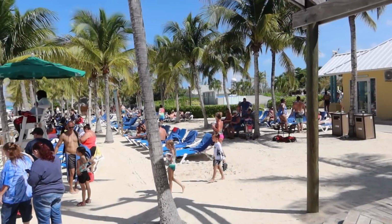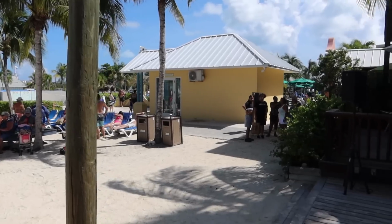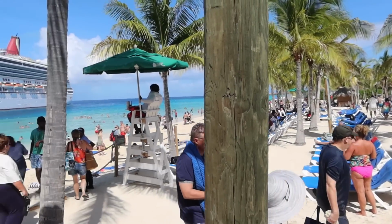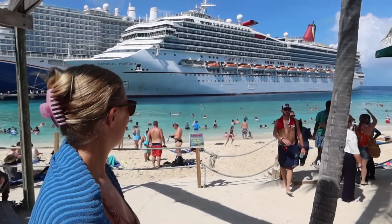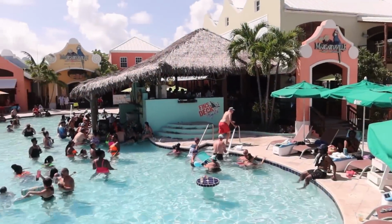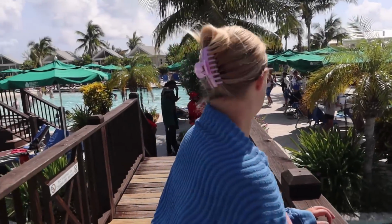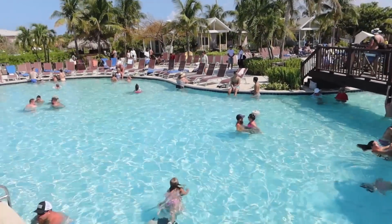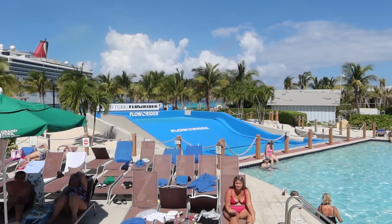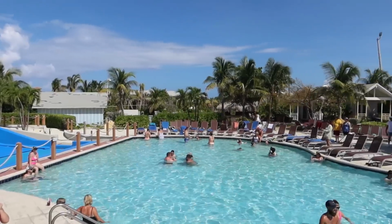All the sun loungers over here. And then you've got a swimming pool over here as well. Oh, how amazing is this? Oh, it's lovely, isn't it? Oh, it's stunning. What a tune. And you've got the best of both worlds here, because you've also got a huge pool area that you can use as well. Look at this. Amazing. All the way over this side as well. Loads of loungers. Just noticed they've also got a FlowRider over there as well, where of course you go onto a surfboard. It's not open at the moment, but maybe it will be later on. I'm not too sure.